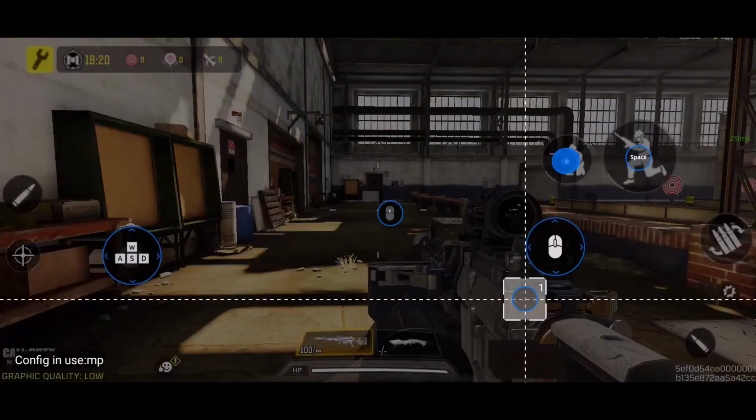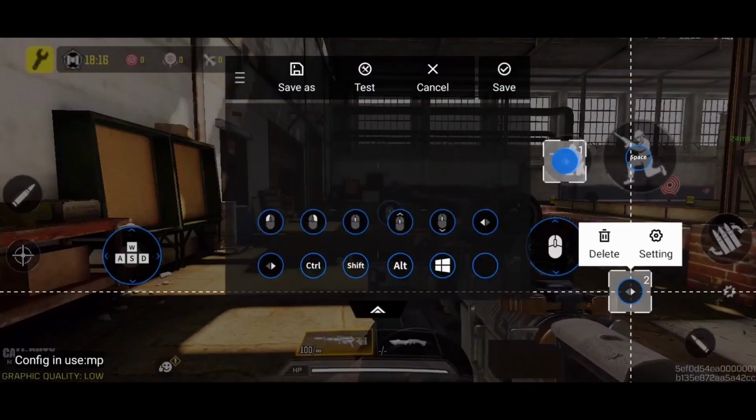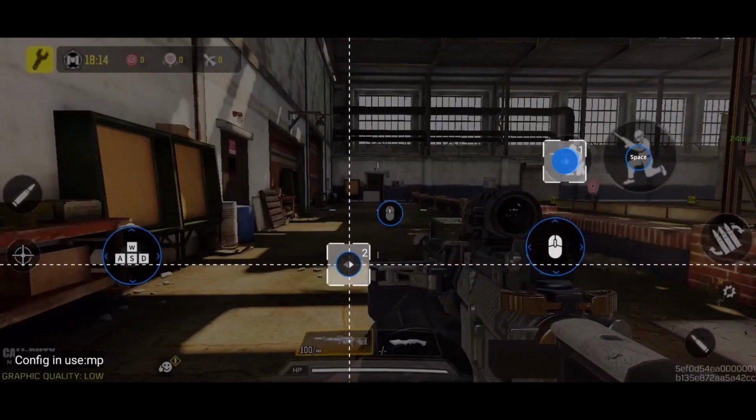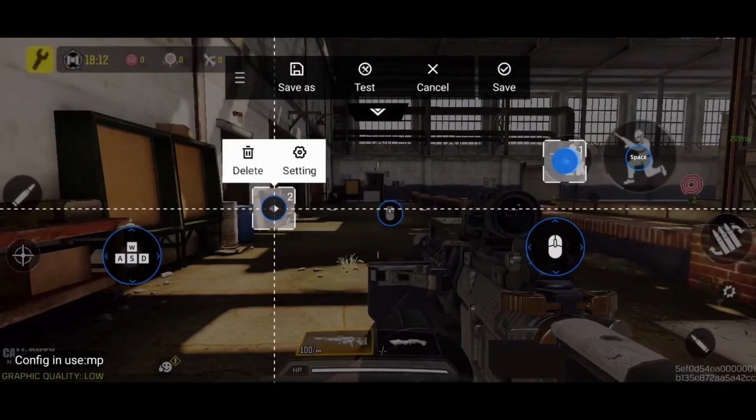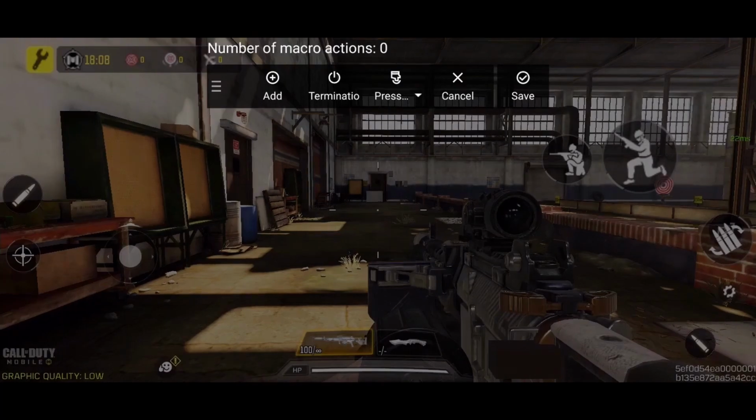Okay, and make, should be also a next button. So open this, choose macro, edit, just add 1 button.